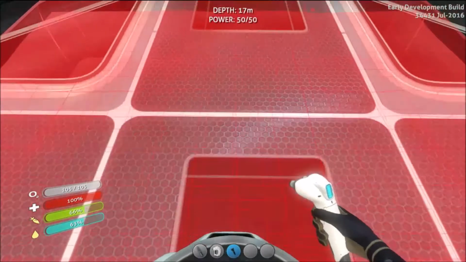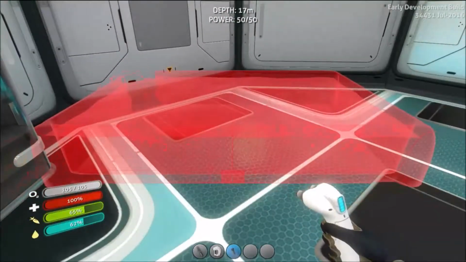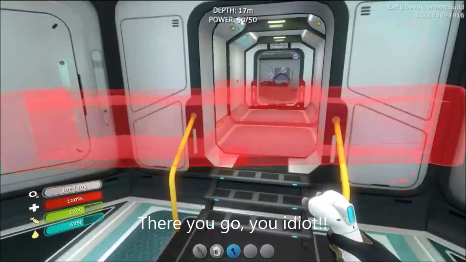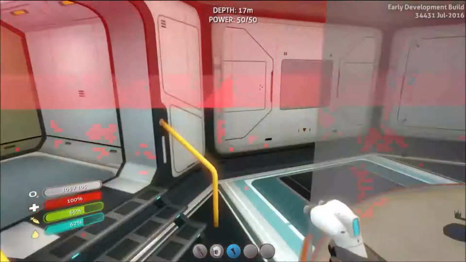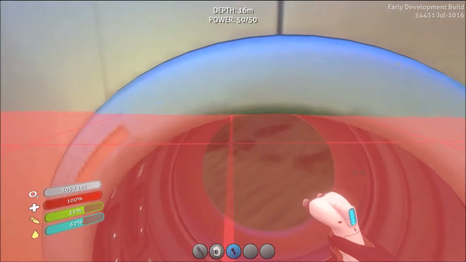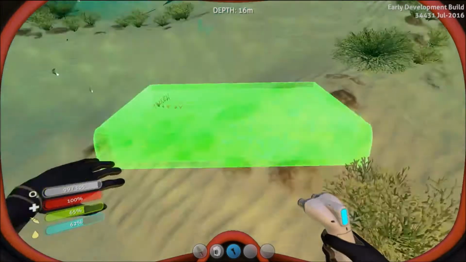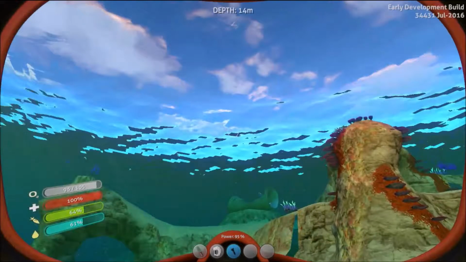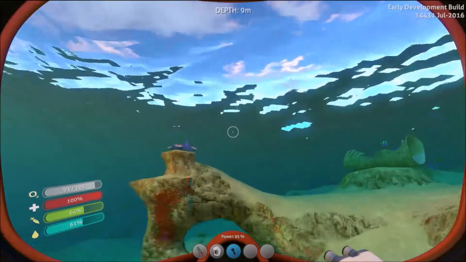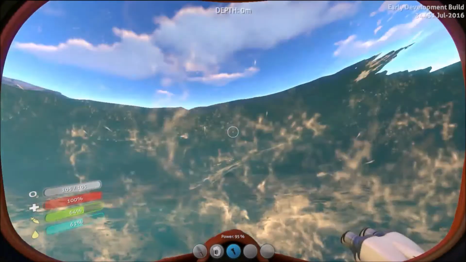That's a big one. What the hell? It's an exterior growth bed. You stupid person. Right. Let's see. Yeah. So I'm stupid. I need to go all the way back and get the interior. And that's why we need to get on top of the mountains. Of course.